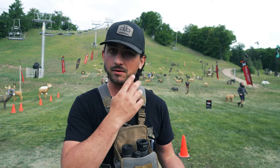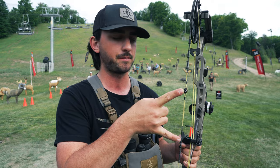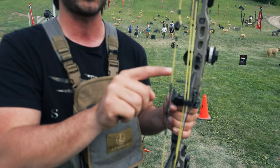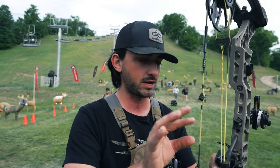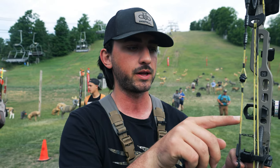The next biggest component, even more so than poundage, is actually your peep sight height. And this is where it's very person dependent. But if you have a very short peep sight, let's say your peep sight's in the string way down here, you just aren't gonna be able to get a lot of distance because the way the geometry and everything works is your angle of your bow just isn't as high. So you're just not gonna get a ton of distance. If I jam this all the way down here, I would maybe only be able to get 80, 90 yards instead of 120 yards where I am right here all nice and stretched out.